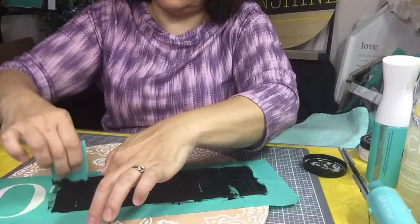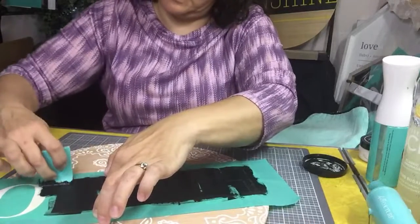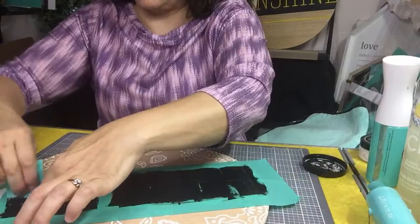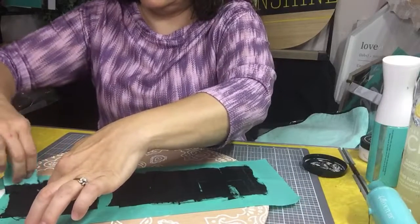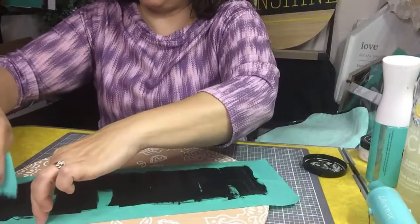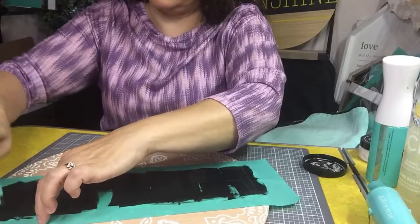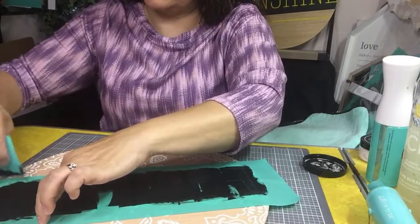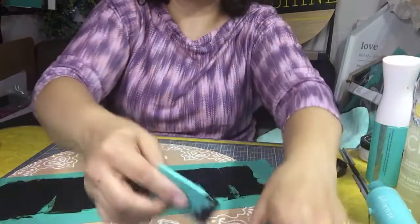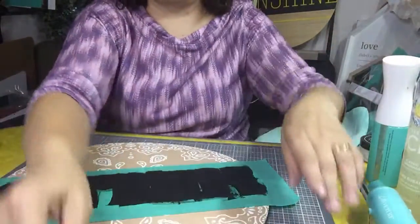I have these hellos, I try to be very careful with it. I've had more problems with this hello batch. Sometimes that happens where they're not very sticky. I could use one of the tacky sprays, the Scotch sprays, down on the surface and then stick it on, but I think then I'd have to seal it. So I'm not really sure. I've not done that thus far, but I have seen other designers do it, so it's not that it doesn't work.